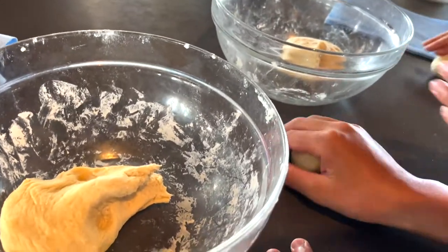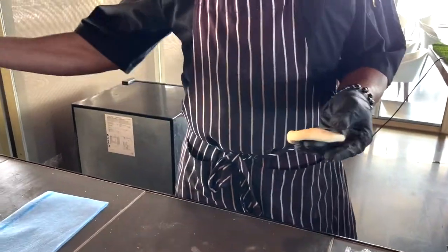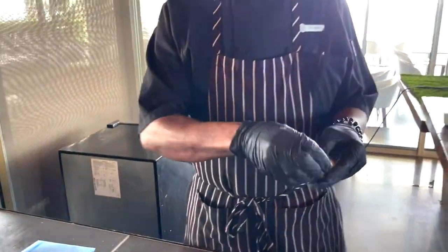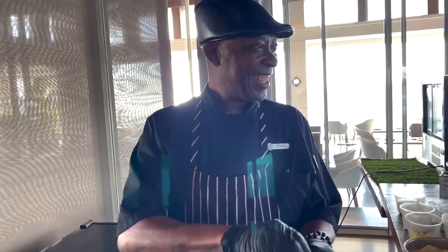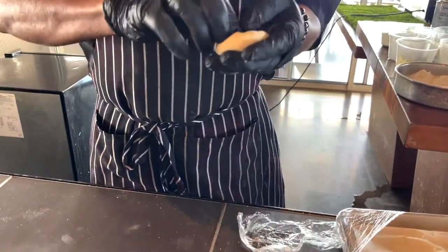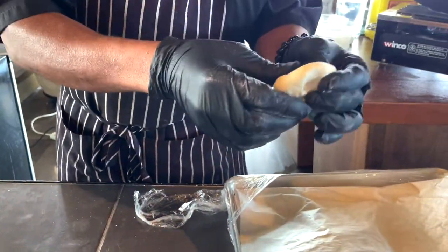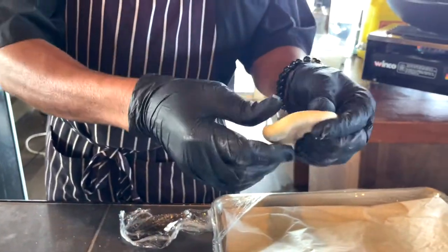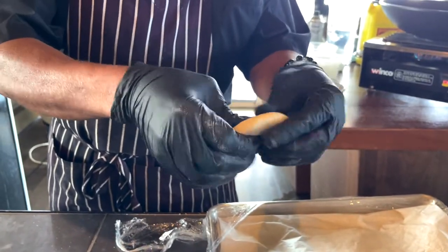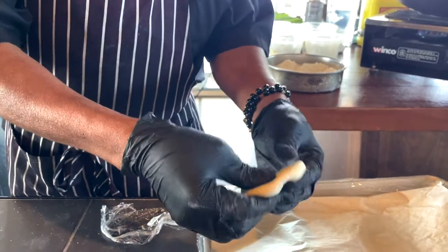Okay, I'm going to get another one. If you can't get it done that way, you could do it just like how I did it earlier on. You just keep on folding it in your hand. Just like that. Turn it over. Then you press it with your fingers, just like that, until I get it flat.